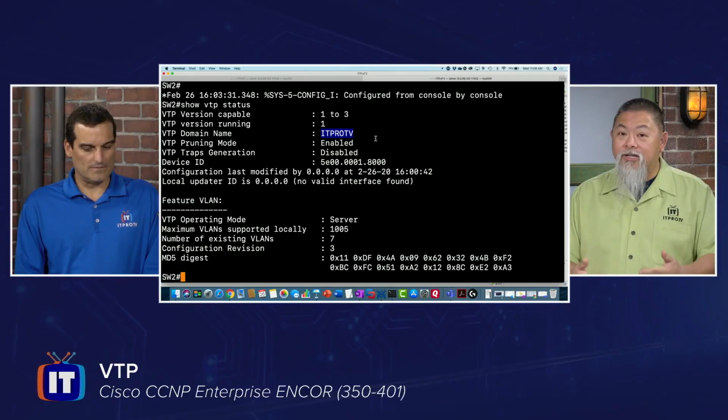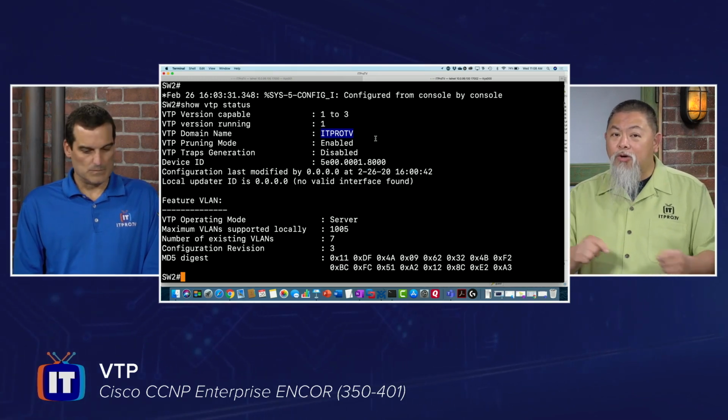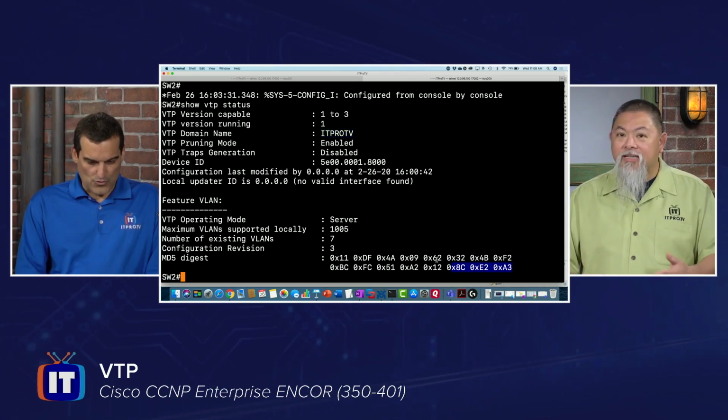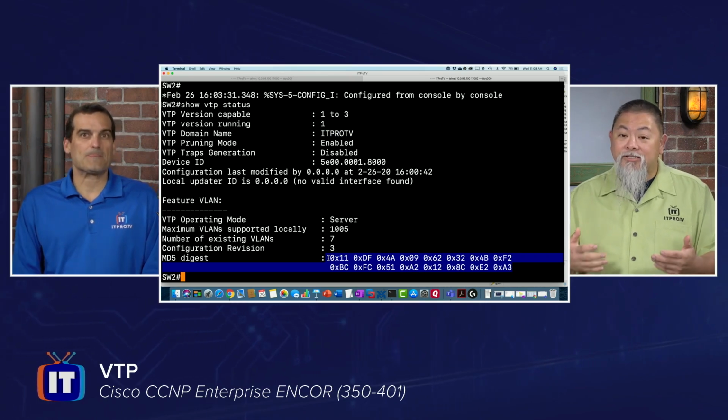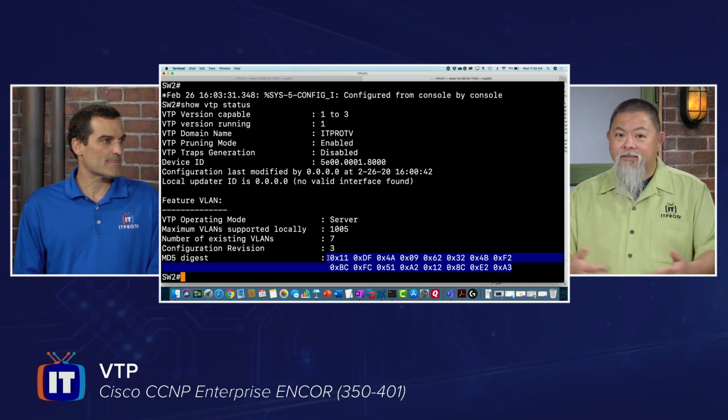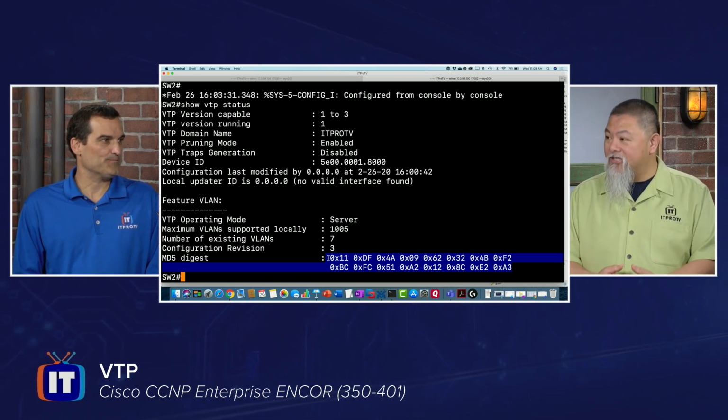Yeah, it's kind of neat. Just a few little details here since we have that. The screen that you were just showing with the MD5 hash, that's how you can compare between those switches whether or not you actually are on the same revision. So if you can't remember whether this is revision 3 or 5, you can always match up that MD5 digest between those switches. And if they match up, then you actually do know. So even if you wonder whether it's the same or different, this is how you can do that consistency check between them too.